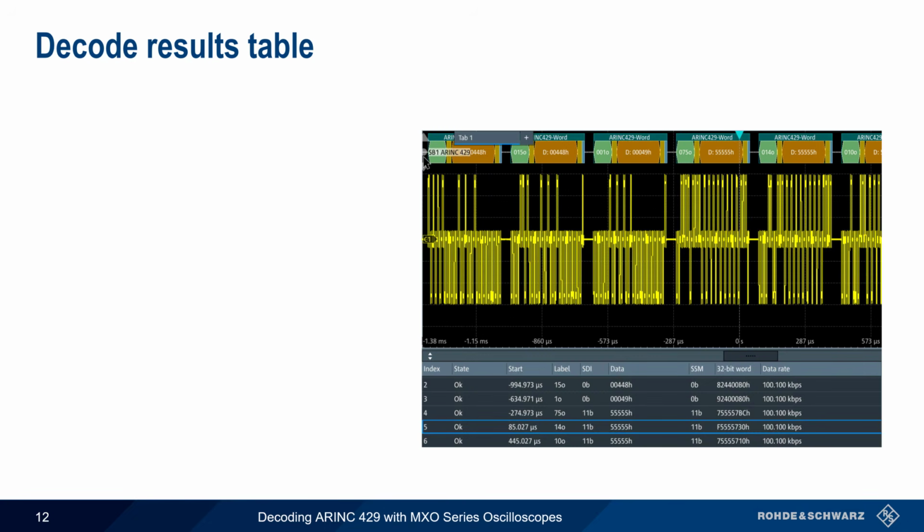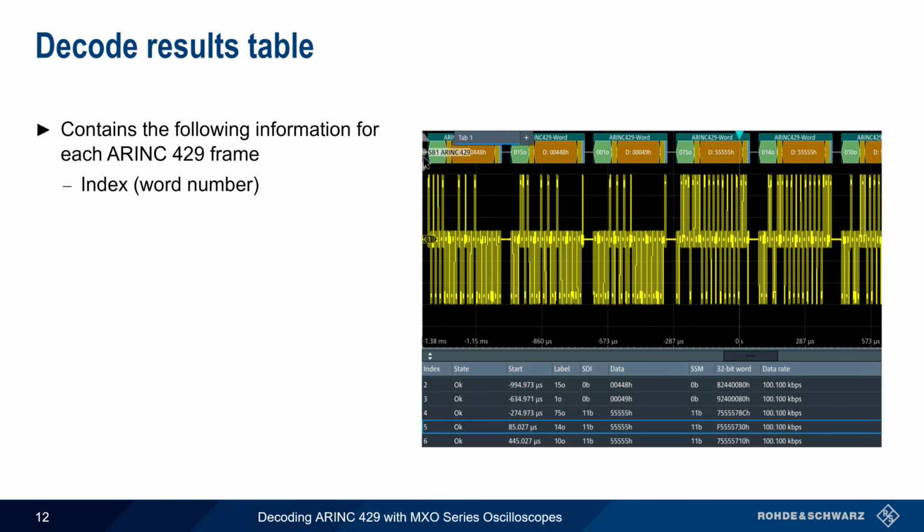Now let's take a closer look at the decode table, which is typically in the lower portion of the screen and which shows detailed information for each ARINC 429 word. This table contains information on a per-frame basis, including the index, which is the word or frame number, the state, which shows if the word is errored or not, and the start time of the frame.